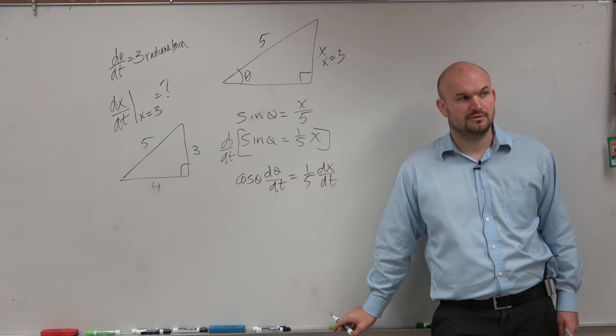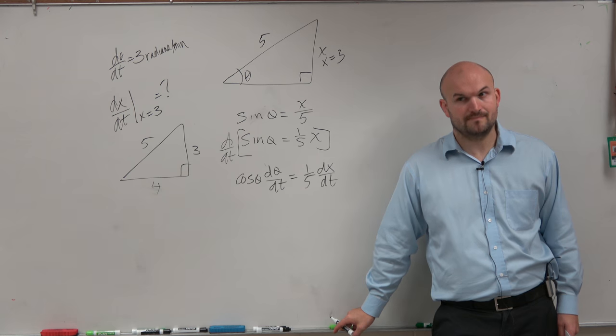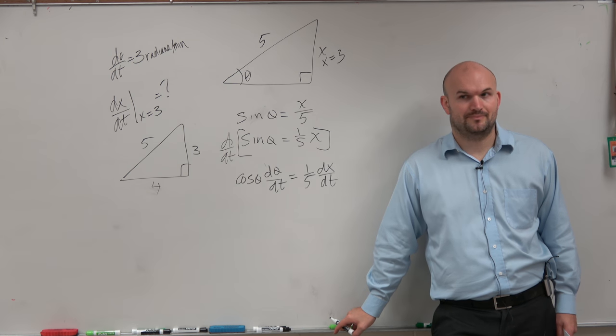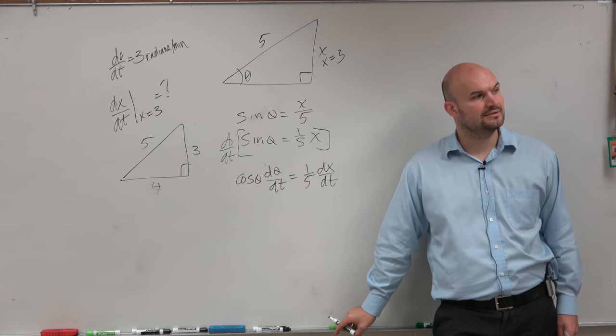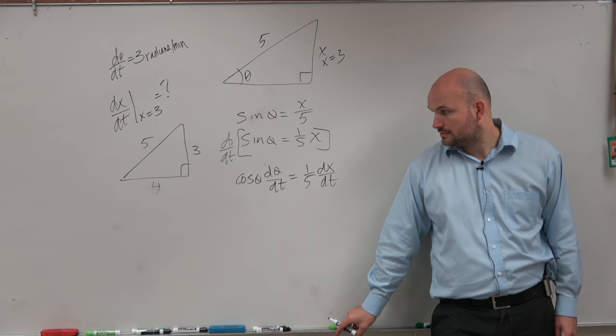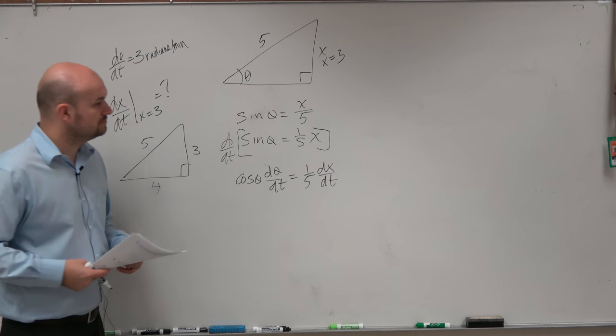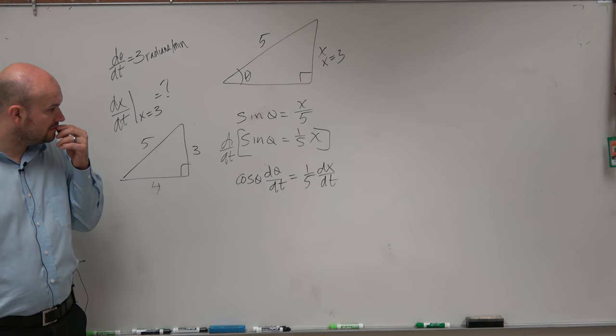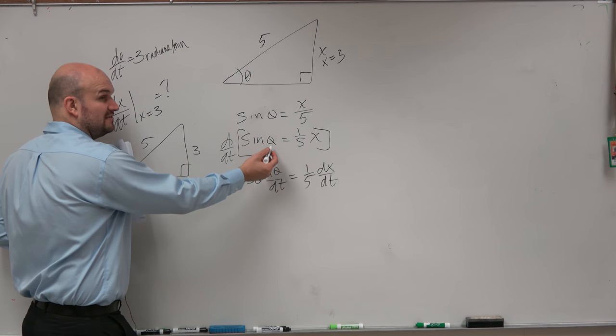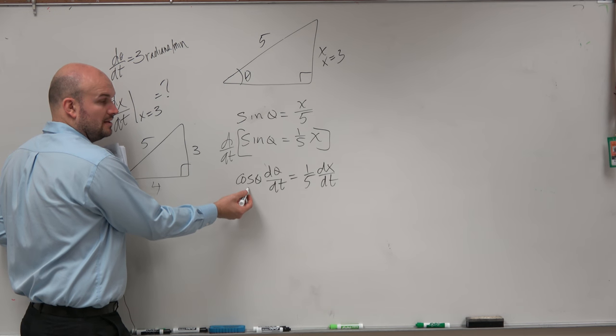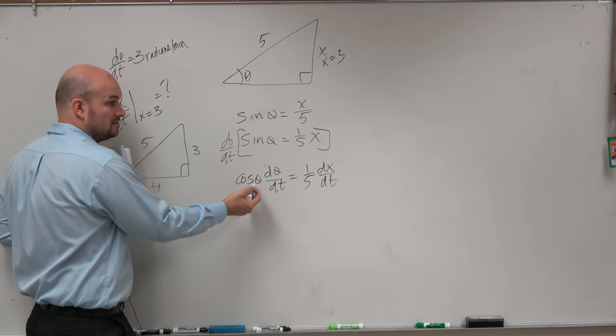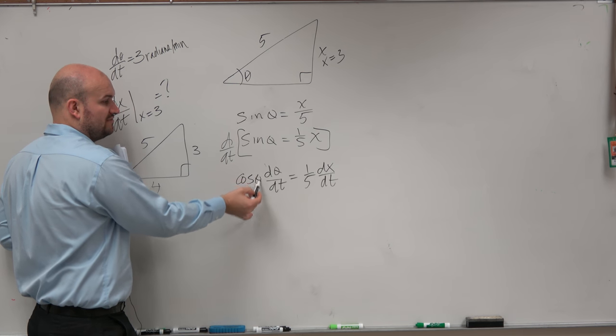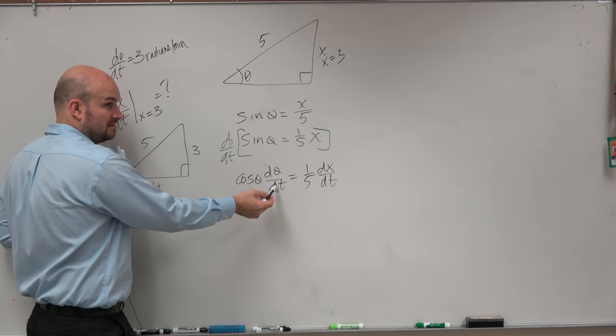Everybody agree? Would the theta from the sine just become d theta dt and you would have an x going multiplied by the cosine? Well, you're taking the derivative of sine of theta, which is cosine of theta. But then you're doing the chain rule. So you're doing the derivative of theta with respect to t, which is d theta dt. OK?